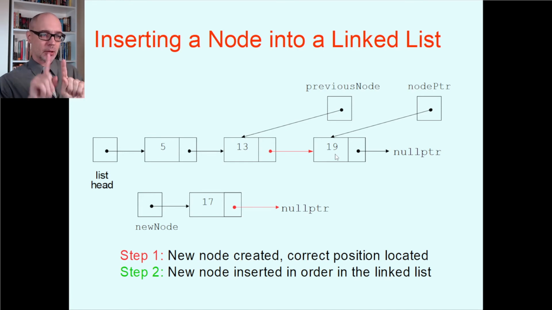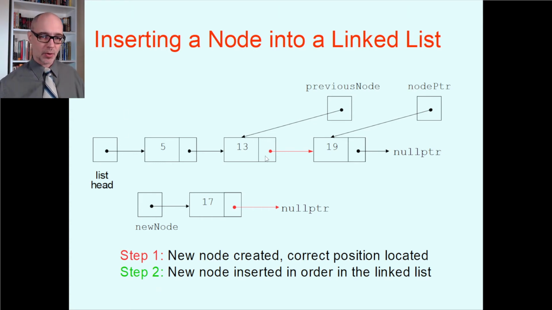And then every step along the way, like we say, we have this previous node that just takes a copy of the last thing that node pointer used to have. So you've got node pointer pointing at the 19 node and previous node pointing at the 13 node. Okay, so a little bit of a traversal, no problem. And now, so that's what I'm calling step 1. We've done all that stuff. And now step 2, you just have to hook up the pointers to get the 17 in the right location. Again, just 2 steps here.